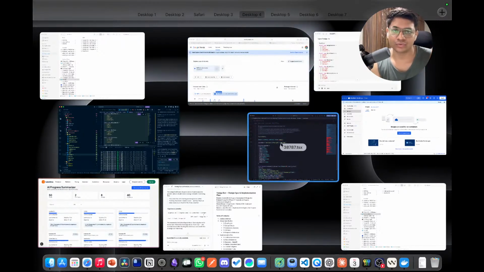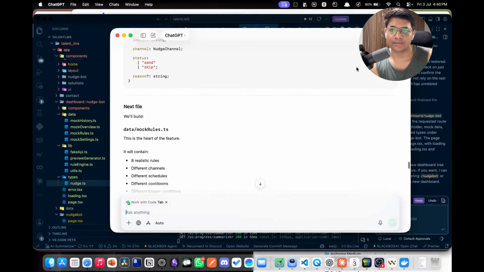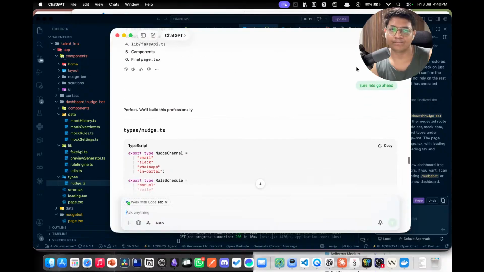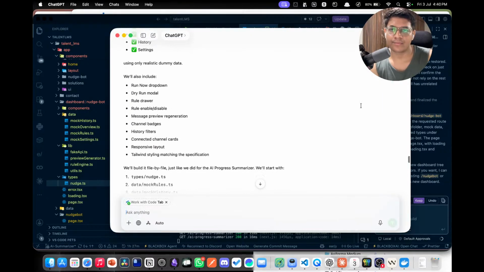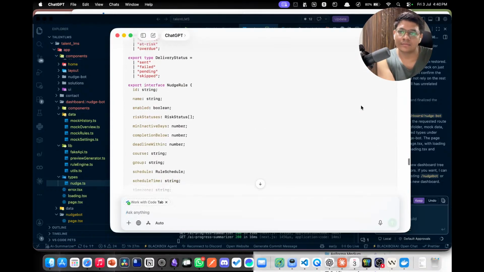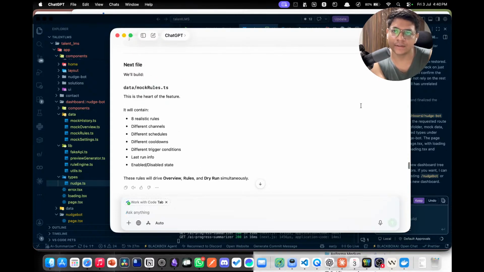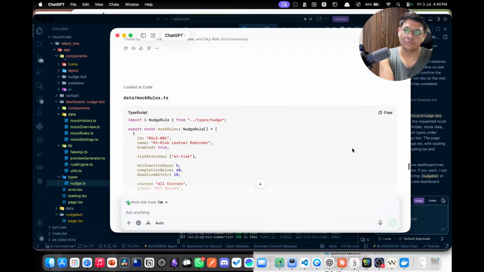Then we'll go to ChatGPT. The next file is... wait a second. Did I not have the other files? Mock rules? Oh yeah, there it is.